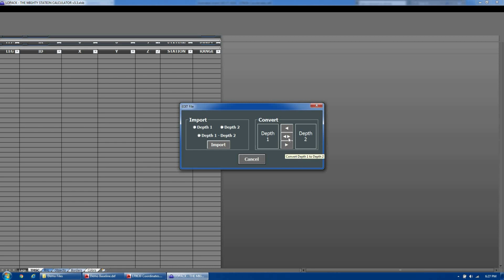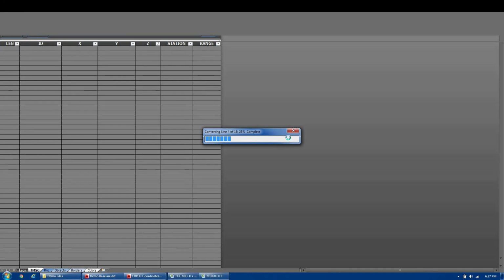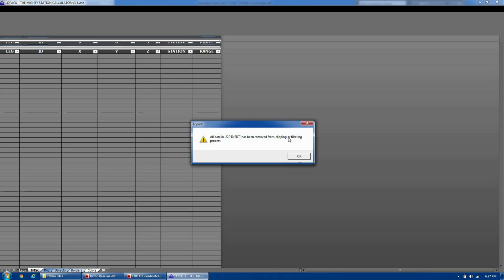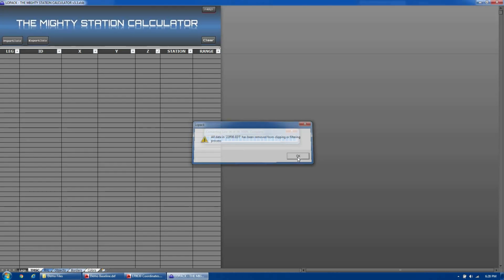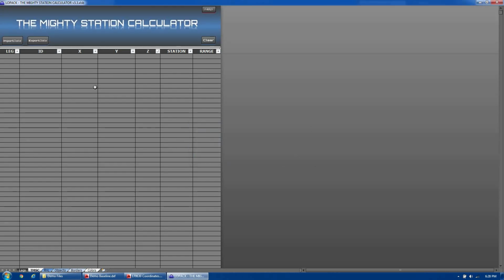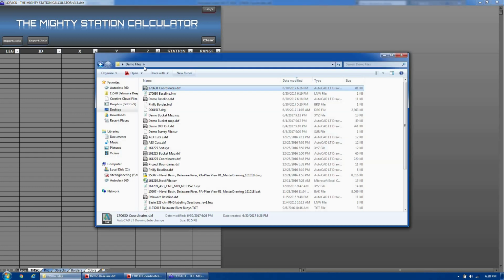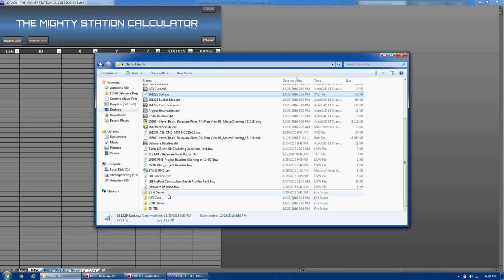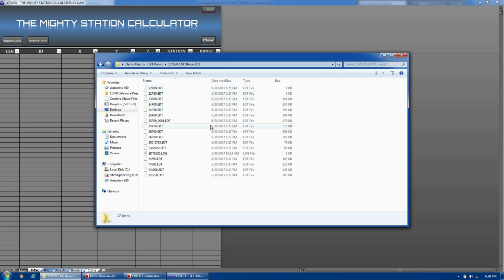Let's say we just swap it. So now, if you were to open up or look at your edit file, it has created all new edit files.